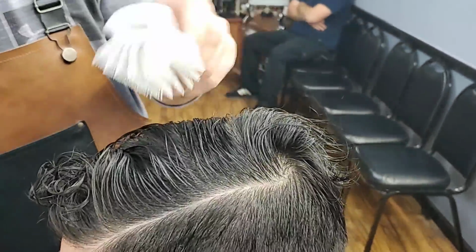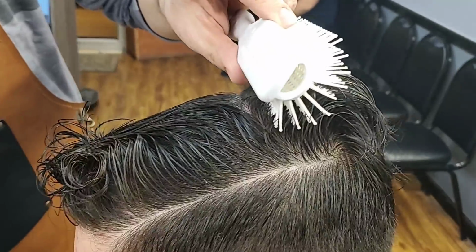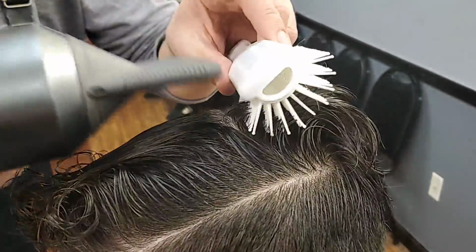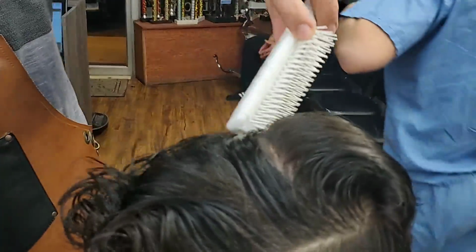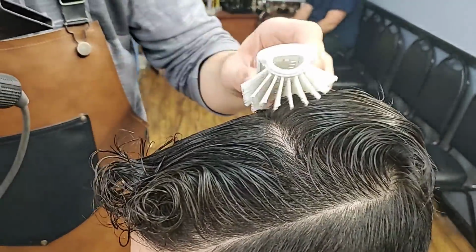And you know what else we're gonna do? Since he has curly hair, I'm gonna set the roots first with a medium heat, and then go back with a high heat to stretch his hair. You always start from the back to the front. So set the roots.